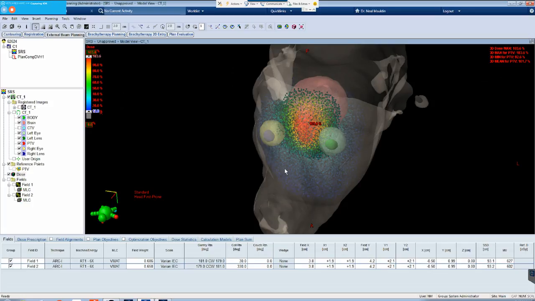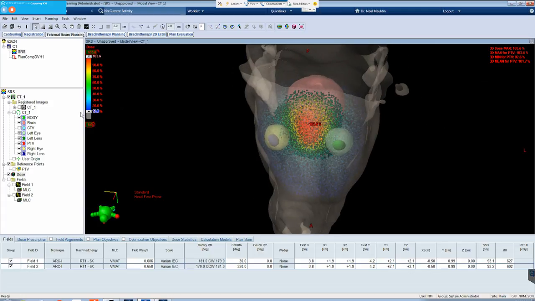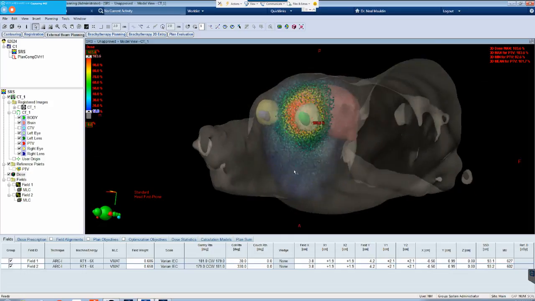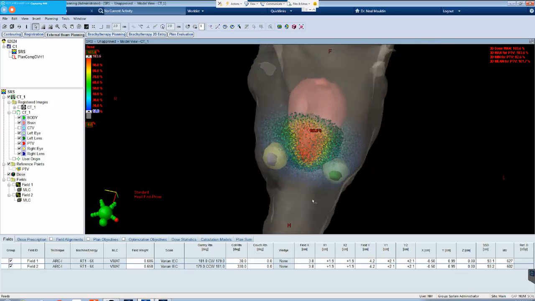And so you can see that when we're down at this 15% dose, we've got a lot of blue, but it's a lot of blue that's in non-critical structures. And if we look at the eyes, we can see that the left and right eye are actually quite well spared from the radiation, and the lens, which is the structure we're really concerned about because it's a very radiation sensitive structure, is very well spared.